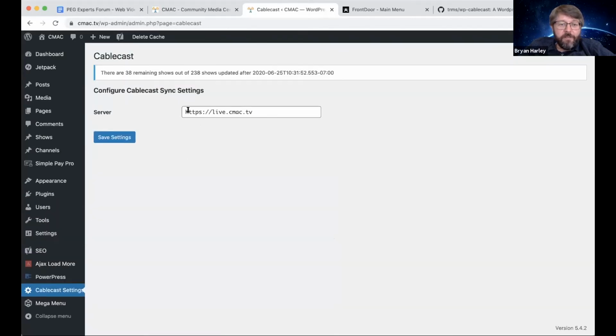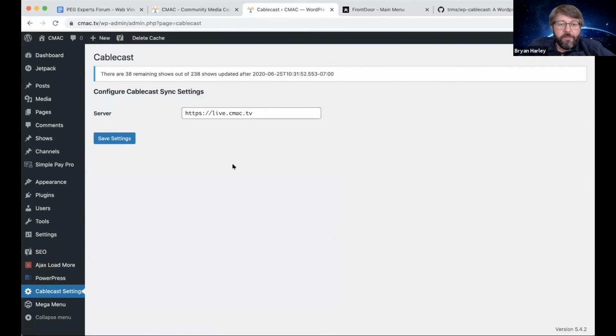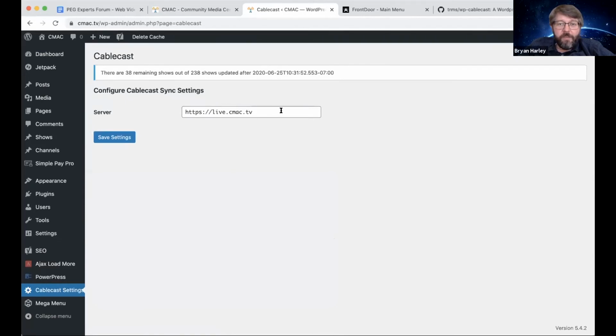And you just type in the URL for your Cablecast server. And then it automatically starts syncing shows. It's telling me right now there's 38 shows out of 238 shows that still need to be synced. We have it set up to just talk to the Cablecast platform about every 30 minutes, and it syncs any changes over to WordPress.